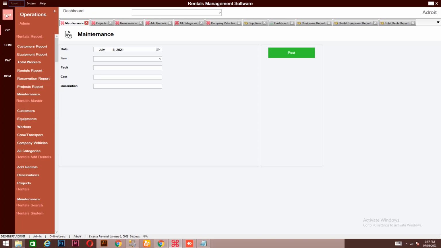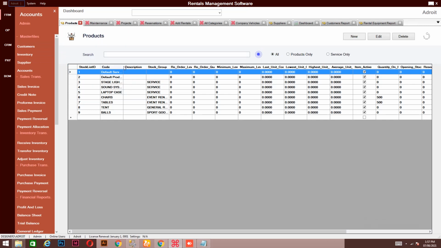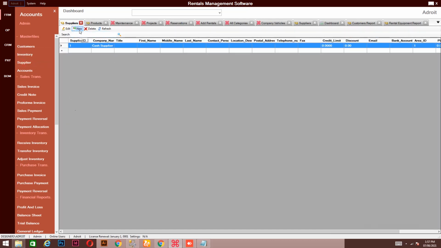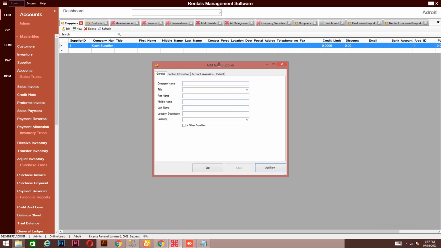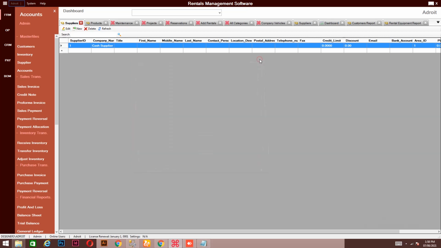Okay, so this is the inventory. These are the inventory, the equipment. You can use this same form to enter all the equipment that you have, or the inventory. You have the suppliers, those who supply equipment for you. Maybe you have chairs, tables, speakers that you rent, or you rent cars, and on everything that you rent. Once you key in everything here, the supplier, those who supply that equipment for you, this is the form that you use to enter their details. After that, you click on add new, and it will be added to the system successfully.